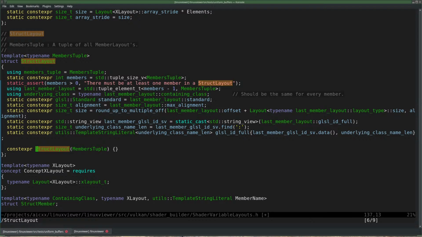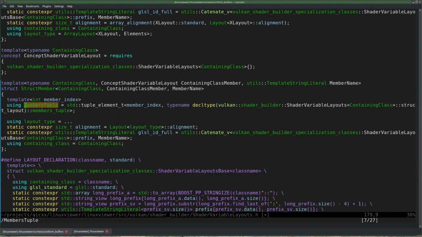I need to create a struct layout from the members tuple, and I just made a members tuple. Didn't I? I did. This, my friends, is simply a struct layout constructed from the members tuple. It's not that simple, but I think that's the direction that I want to go in.